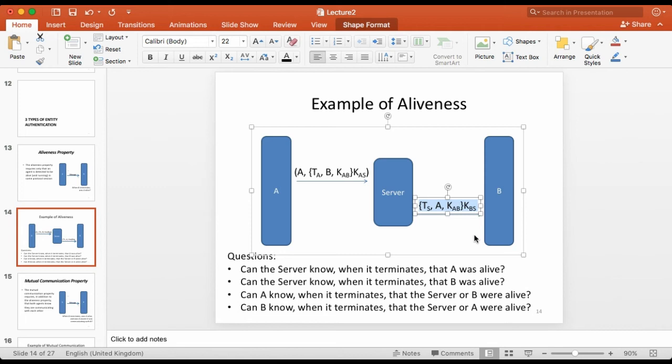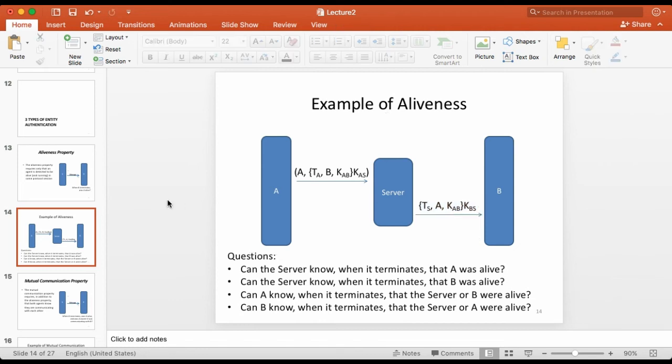Okay, so as you can see here, sometimes in order for you to answer these questions, you need to follow a kind of indirect way of deduction or reasoning. So sometimes we can answer it directly from some message that we receive straight from that entity, but sometimes we have to link a number of these messages together in order for us to make the right conclusion. So the answer to the last question is yes and yes.